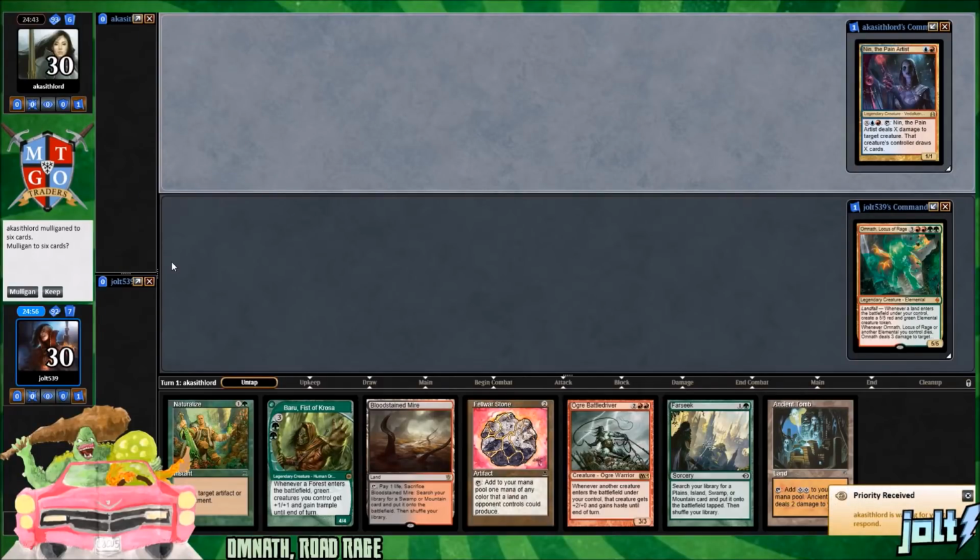I hope you're ready to cruise down the road with Omnath and Mosh Pit Troll on the way to the command tower. As far as our opening hand goes, yeah, looks great. I love it. A Farseek, Natural Light. Yeah, we'll keep on this one. Got the Ancient Tomb. Always feels really good to lead off with Ancient Tomb and like a 2-drop mana rock.